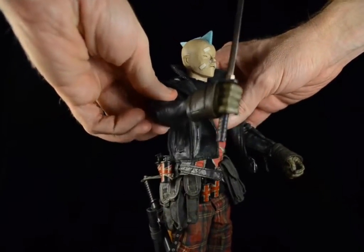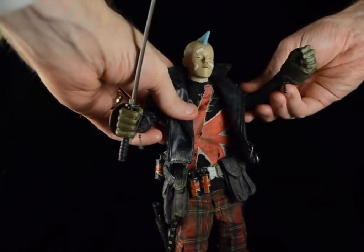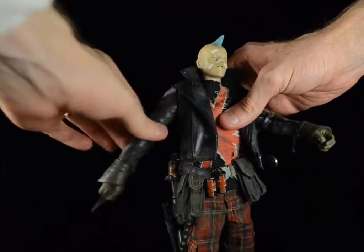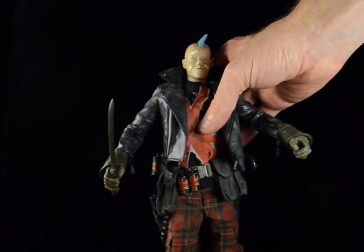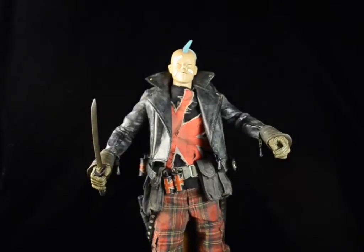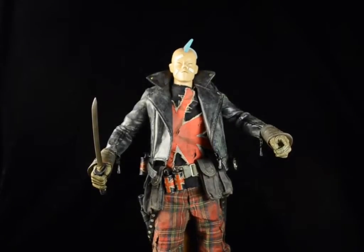Now, in terms of articulation, he did move a whole lot better in the arms and the shoulders before I went and removed the coat. So his range of motion is compromised a little bit here, but he's got the same very awesome, very thorough 3A figure articulation with the double elbow joints, the bicep swivel, the shoulder joints. I mean, he is a highly articulated figure.